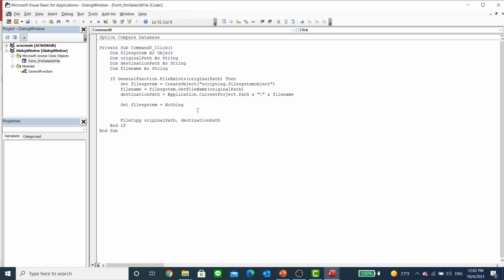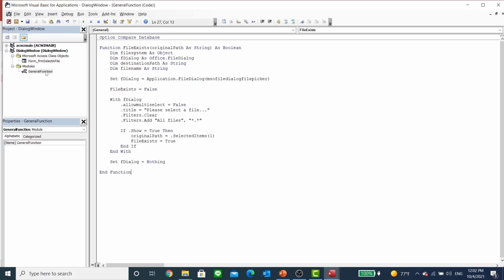The dialog window, bonus one was to copy from one location to another location. The bonus two is having its module. Now in here you can have several functions that you need to do whatever you need to do. So you can have this general function module and then add functions that you need for your application.